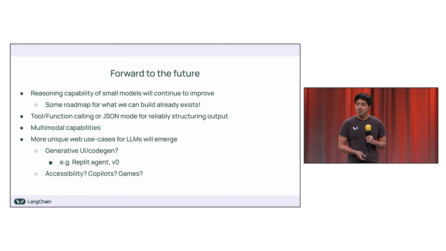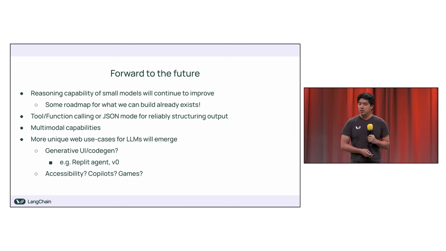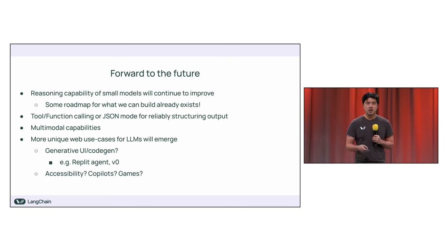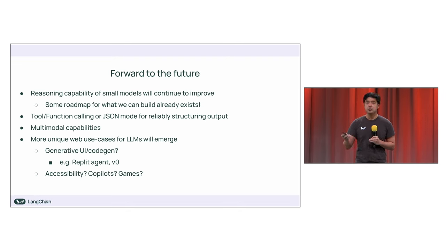What am I excited about next for client-side models? There's already a roadmap for what's possible as small models become more powerful, following the progression we went through from GPT-3 to GPT-4 to Gemini. We're really excited to see more ways of structuring reliable output for use outside of chat apps — structured output is really great for these more complex workflows and more general multimodal capabilities. And I'm really excited about the potential distribution engine of Gemini Nano, which is built into Chrome and goes out to billions of people. That's going to be a huge opportunity for all sorts of new and novel use cases.